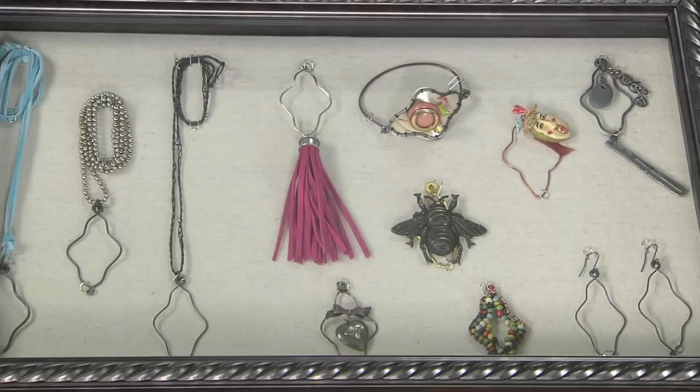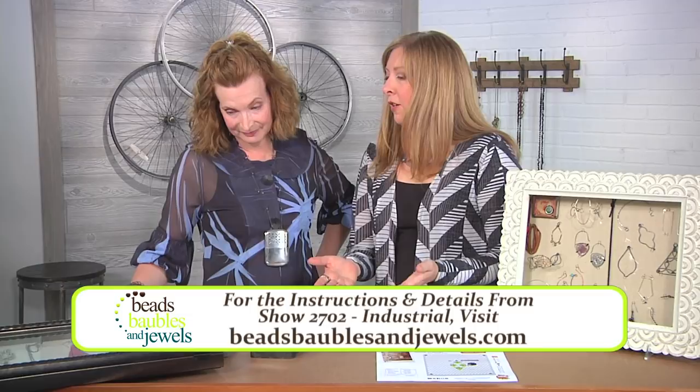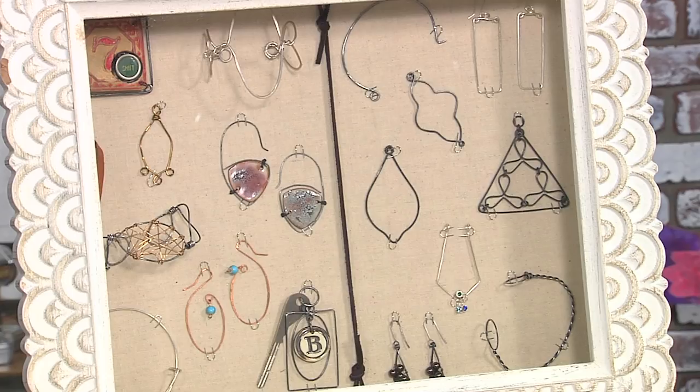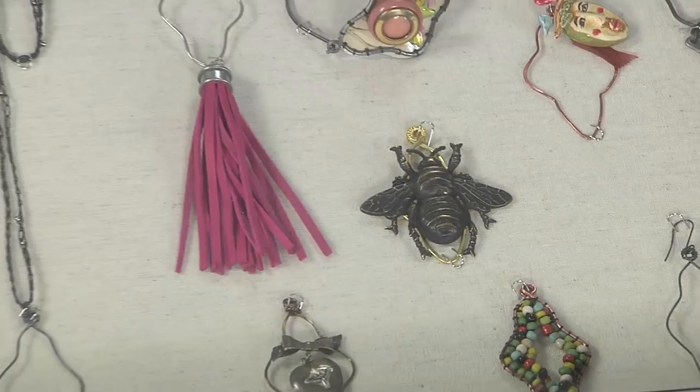I love the examples that you're showing here because it really does give inspiration for how to create pieces that suit your own style. And that's the whole idea — to give artisans and makers those components that they can just take and go off with. Especially when you're doing a lot of different shows, sometimes it helps to have that bread-and-butter piece that you can just take and go however which way you want with it. Thank you so much, Brenda.